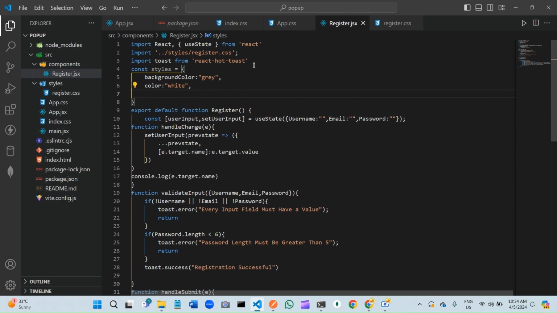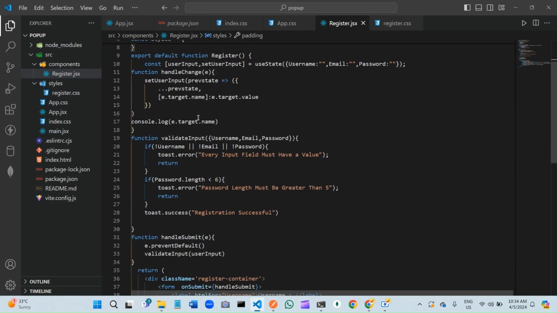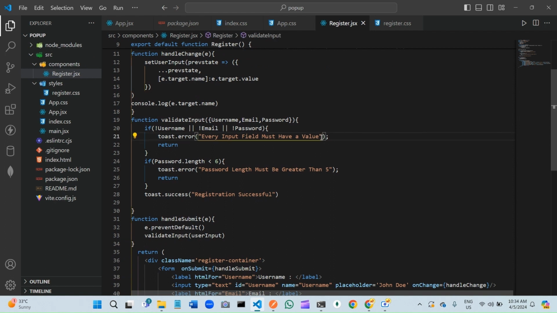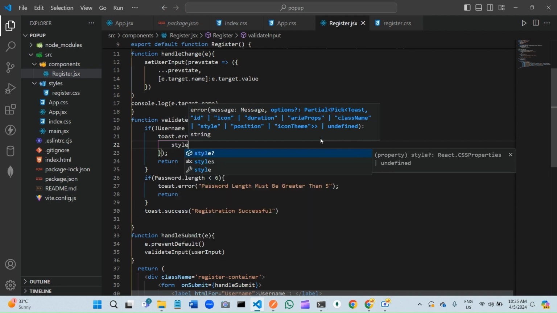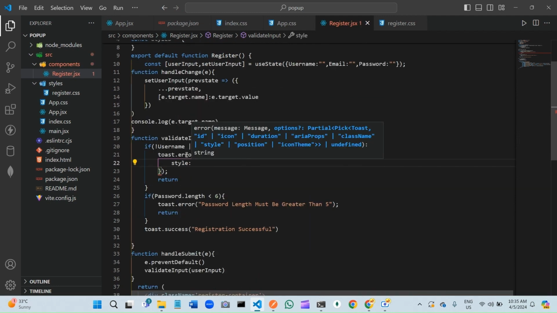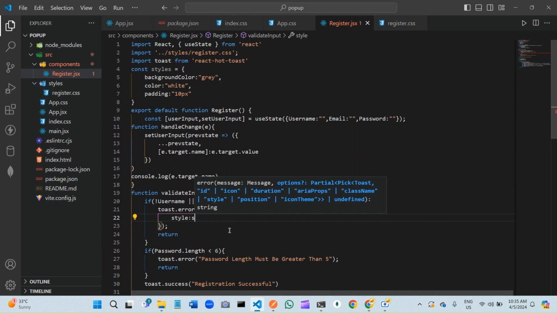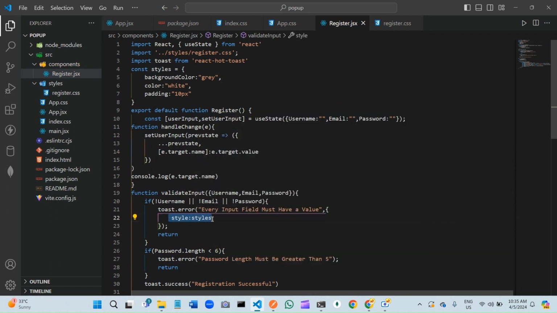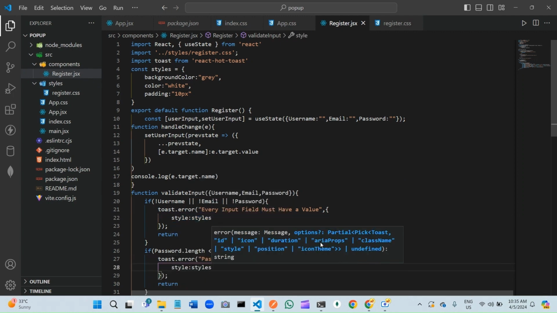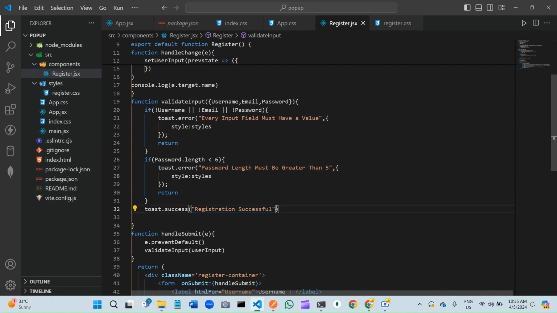Let's add some padding in px. So in order to apply these styles to the pop-up message, we have to add a second parameter as an object, and inside this object we have a key called style, and the value for this style should be the variable which is styles. And let's add these same styles to the error message also and the success message also.